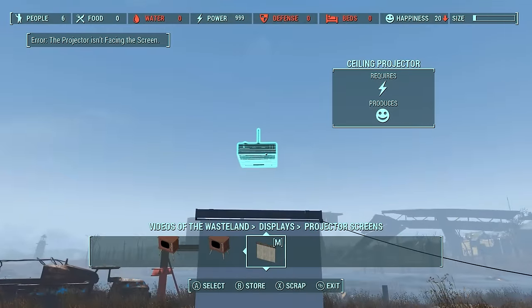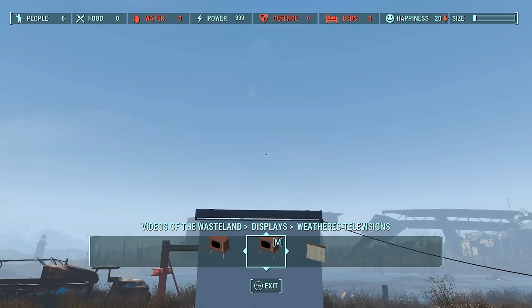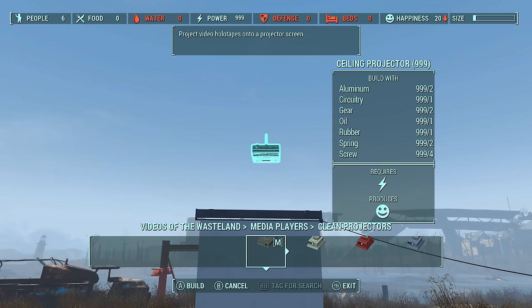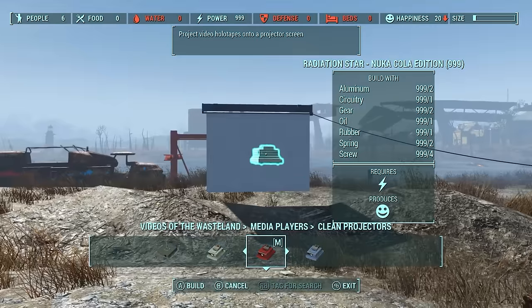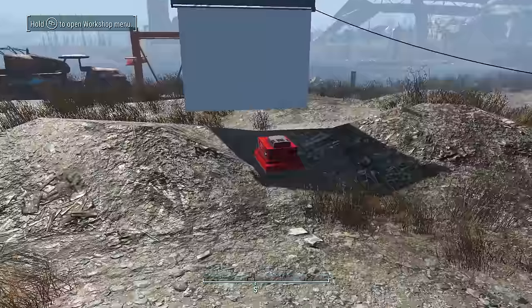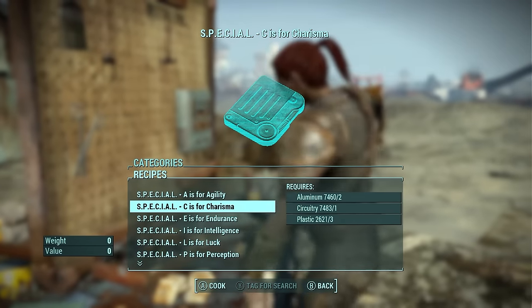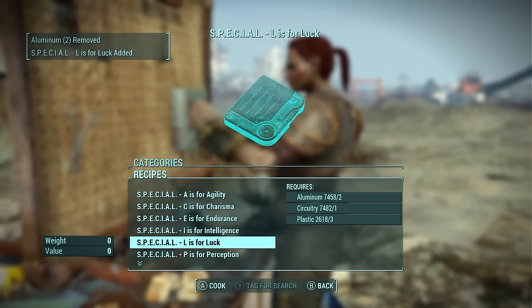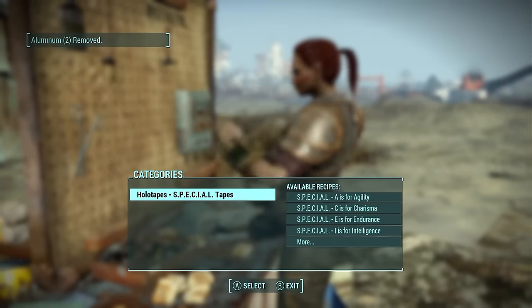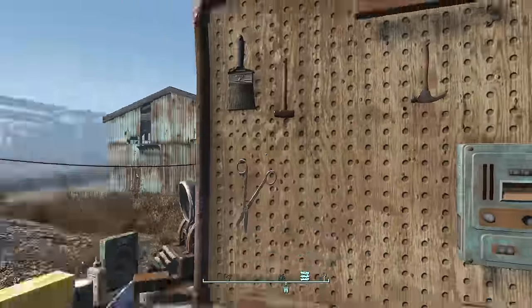Alright, let's get rid of that projector. Oh, and I think I got rid of the tape, too. I'll have to make a new one. Oh, jeez. Alright, let's go with a different projector. Let's go with one of these guys. Set that there. Now let's make a new tape. Here, make another luck. Alright, because maybe we'll get lucky this time. Hey, I said leave. There we go. Sheesh.